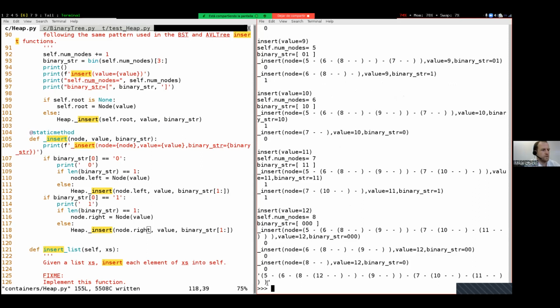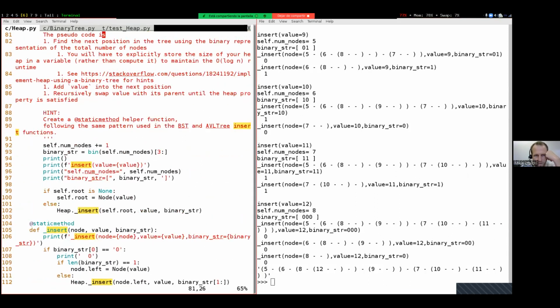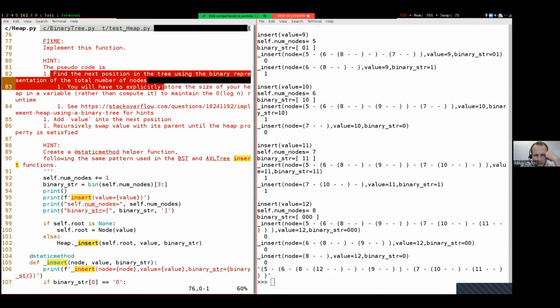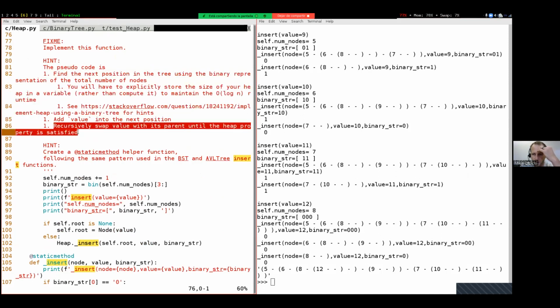At this point, let me just take my time right here. My command up here is getting a little bit unwieldy to test things with, but I'm happy with how things are going. Let's review our pseudocode and review what we've done before at this point. I've done this first step, finding the position and adding the value into this position, steps 1 and 2 right here. The last thing is this trickling up procedure.